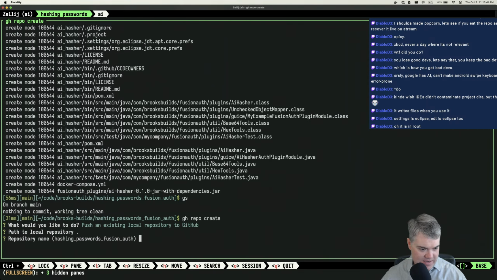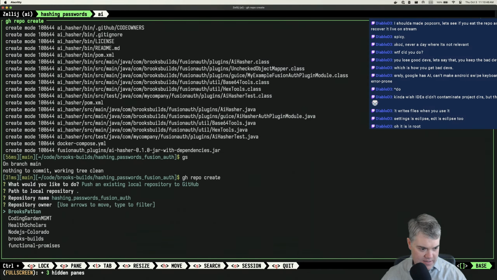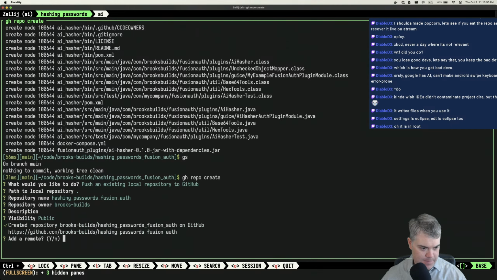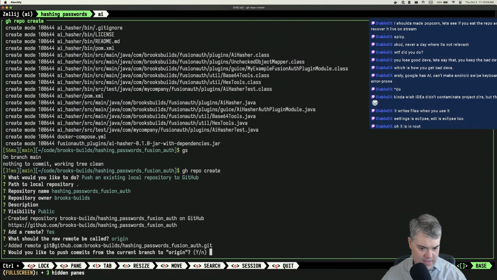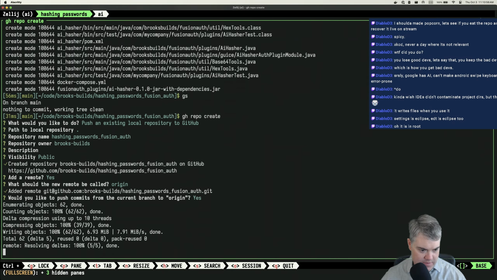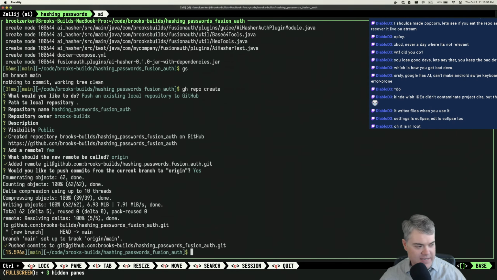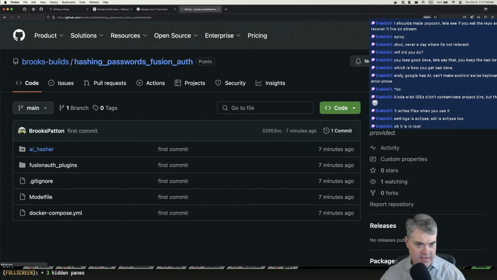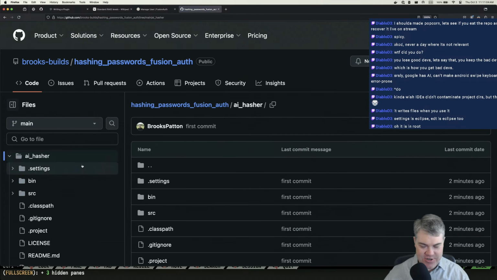Push existing. That one. Build, description, public. Add a remote. Origin. Yes. Okay, now it's pushed to commits. Now when I hit refresh on here, now AI Hasher is a real thing.